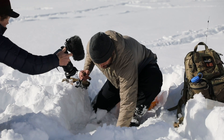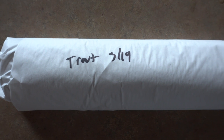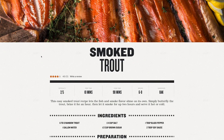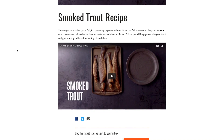Were you using mealworms or maggots? But anyway, I kept a few of those trout because I wanted to bring them home and put them on the smoker. I haven't smoked fish in a few years, so I watched a couple recipes online, but we're smoking fish — so how hard can it be to mess it up?